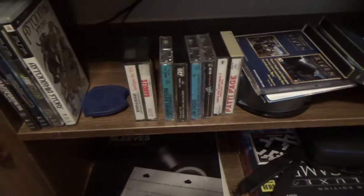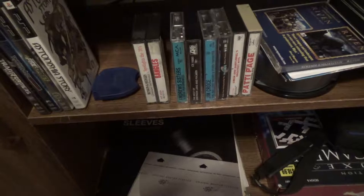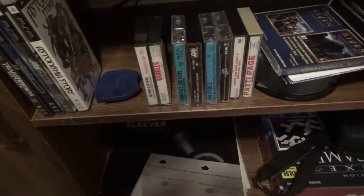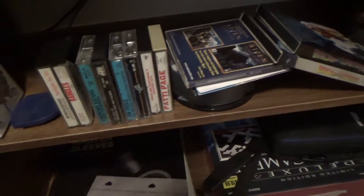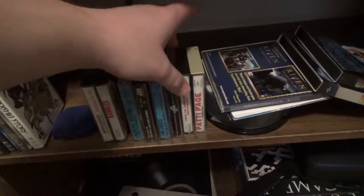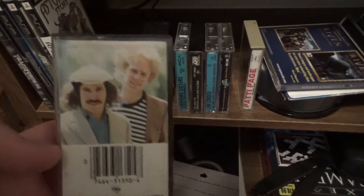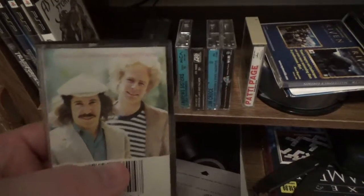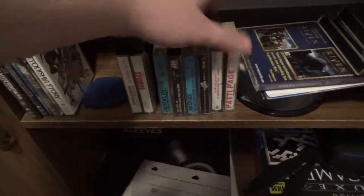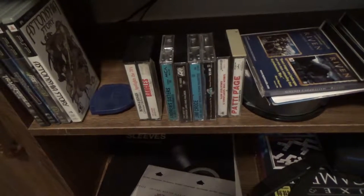This is my tape collection. That's a Glen Campbell tape. There's one by The Bangles, another album by Jim Croce, and then I have a Simon and Garfunkel greatest hits album — though this cassette has seen better days. It makes a terrible squealing noise any time you try to play it, and the speed slows down so much that you just hear a garbled mess.